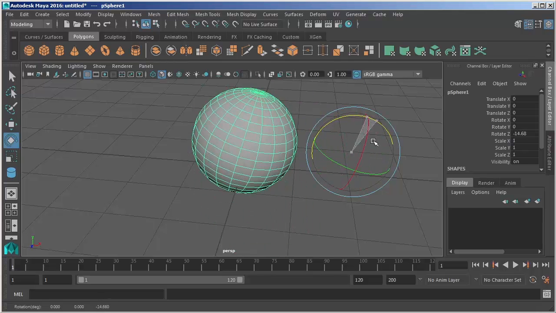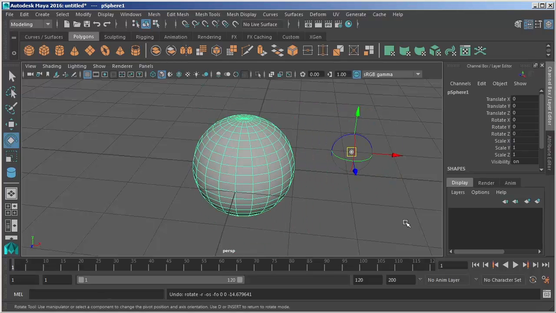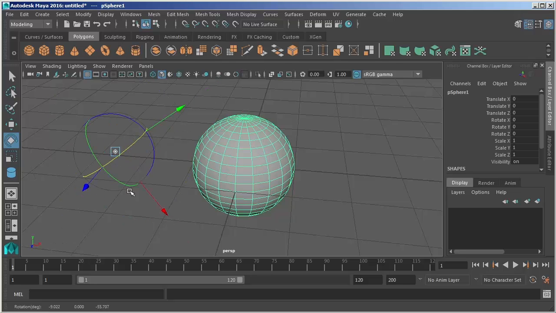Another way that we can do this is by hitting insert on the keyboard. And when we hit insert, we only need to hit it once. And then it keeps that manipulator available to us to relocate that pivot point in any way that we need to. Now, we never need to scale a pivot point, so there's no scale tool there. We can only translate and rotate, and you can notice that plus and minus also works very well with that. To get back out of our pivot point mode, just press insert again, and that will return you back to the normal.